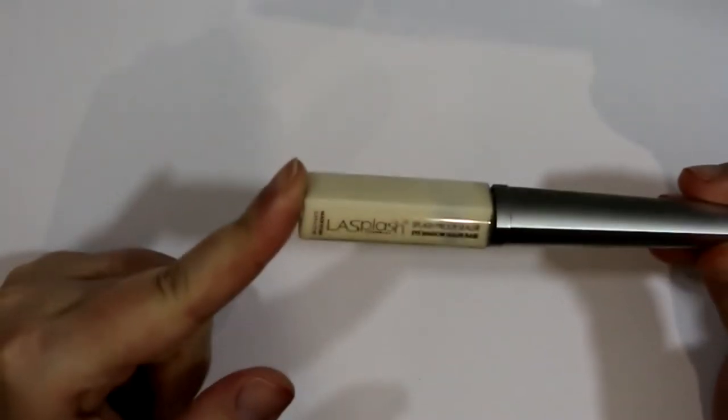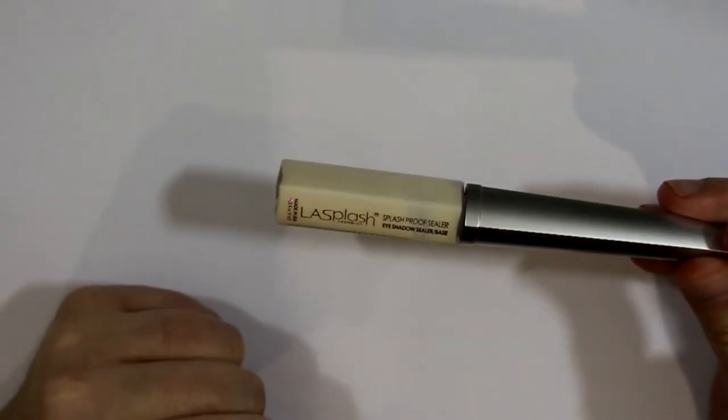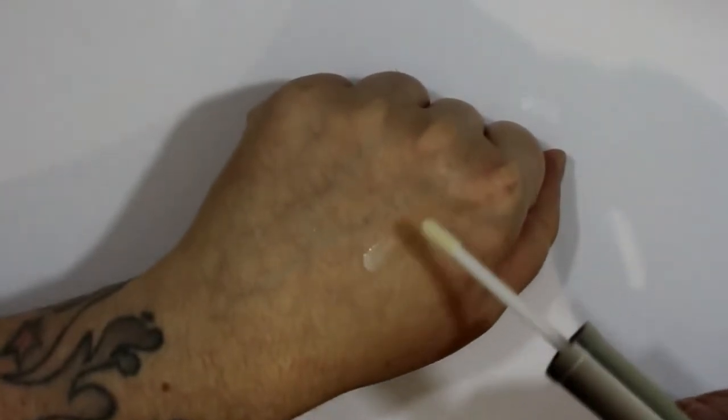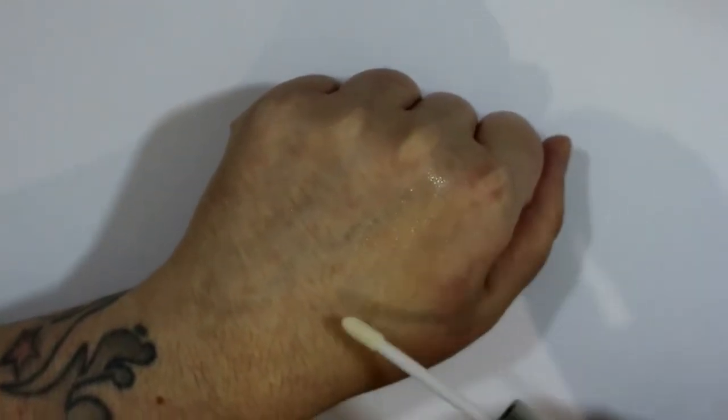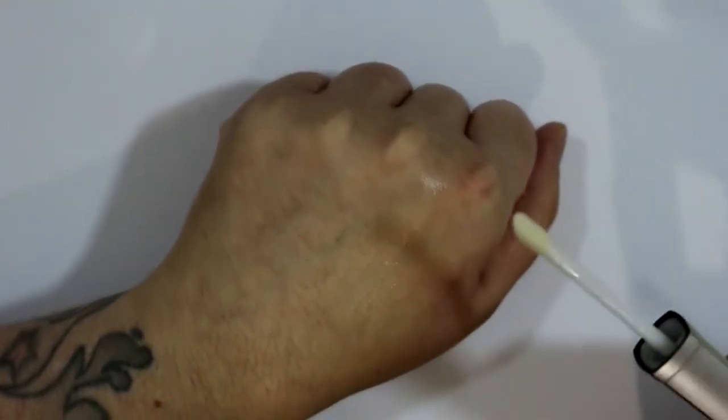The first thing I'm gonna do actually is put some glitter adhesive on. I use the LA Splash, it's called Splash Proof Sealer Eyeshadow Base, but it's really just a sticky glitter adhesive. I like this one because it works really well over eyeshadow without like taking off your eyeshadow that you just applied. So I'm gonna put some of that on. I always recommend a glitter base even though you're using a pressed glitter because there's not really any adhesives in the pressed glitter.